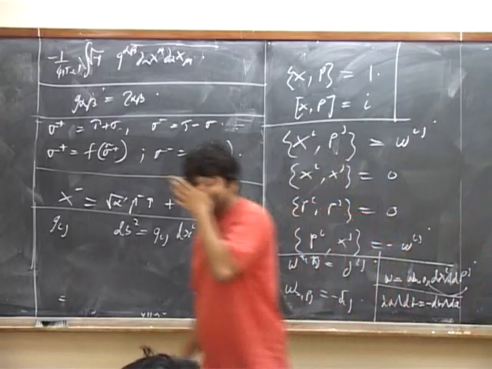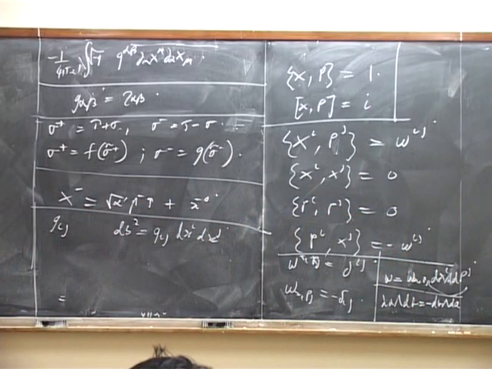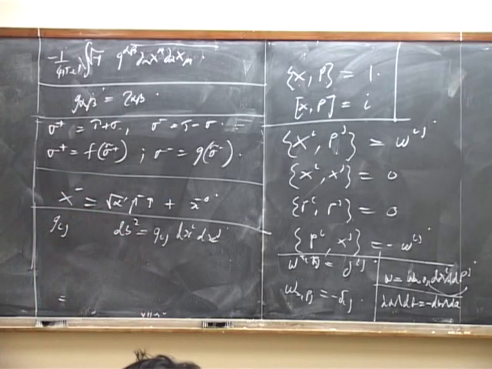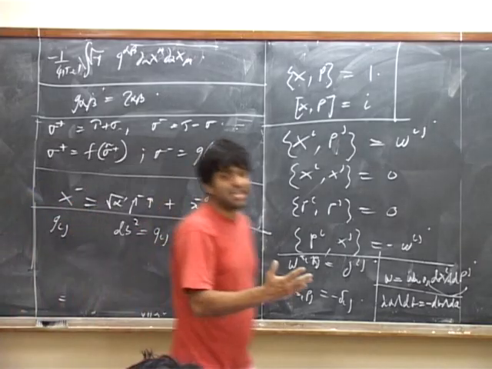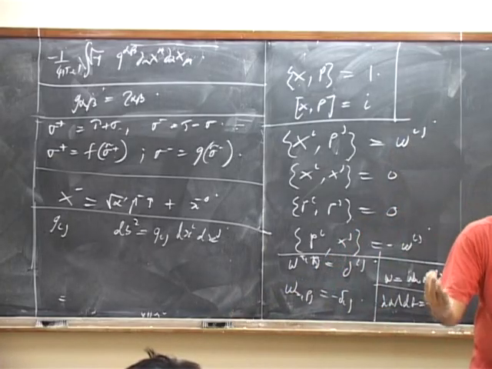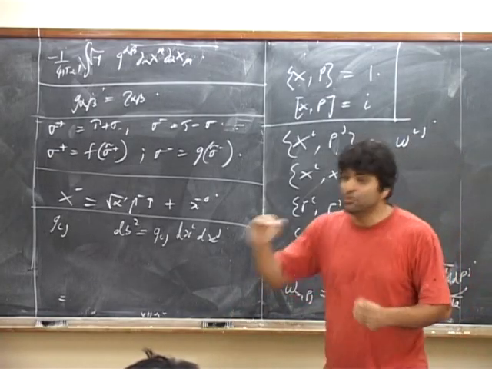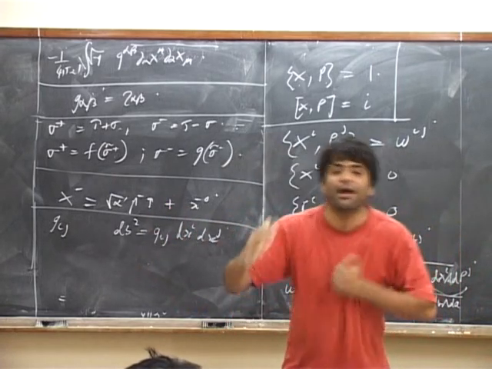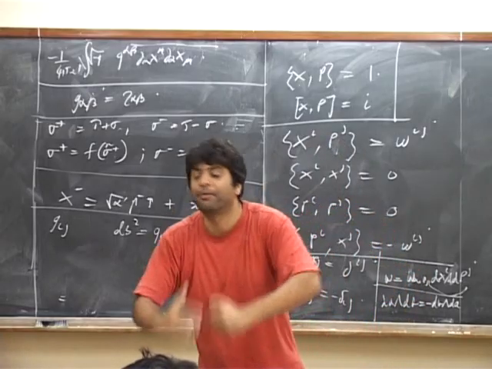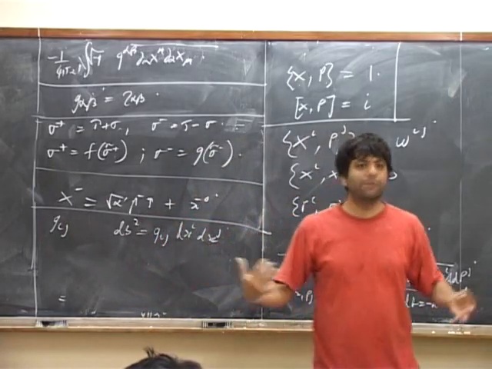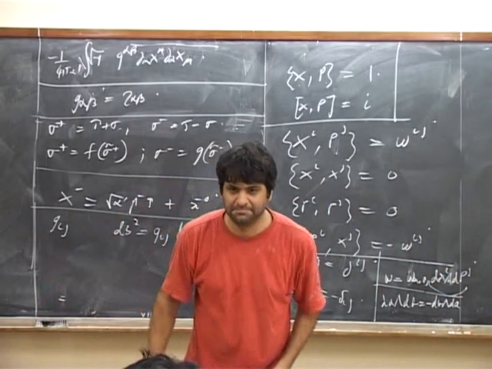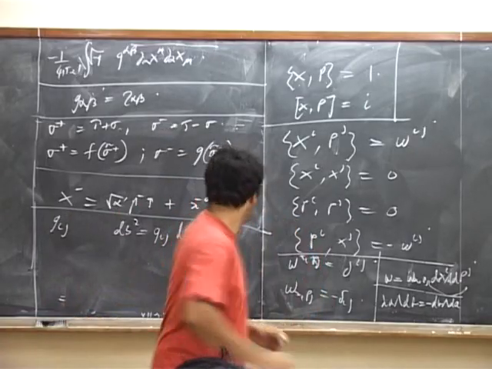Is this clear? Okay. So we're going to now implement this, use these ideas to quantize our space of solutions. Okay? The beauty of these ideas is that it uses the fact that when you can classically solve a system, you've done a lot of the work. This way of quantization uses the fact that you've correctly understood what the right space of classical solutions is, in order to promote the theory to a quantum theory. That's the situation we're in. We completely understand the classical theory. We should be able to relatively easily get a quantum theory out, but let's see what we do. Is this clear? Okay, so let's move.